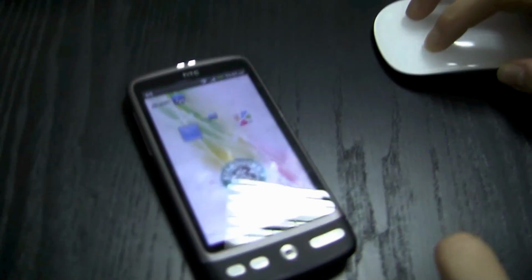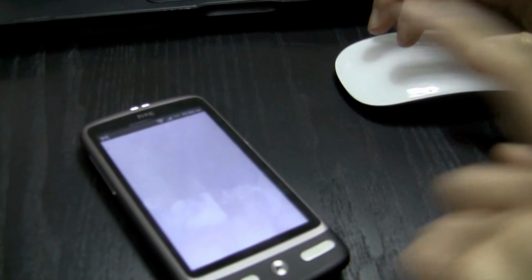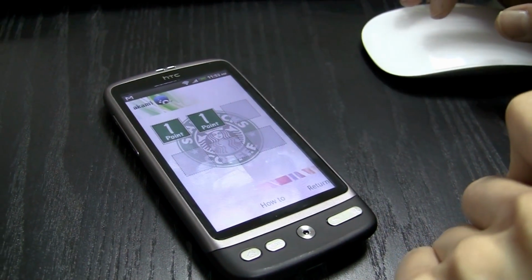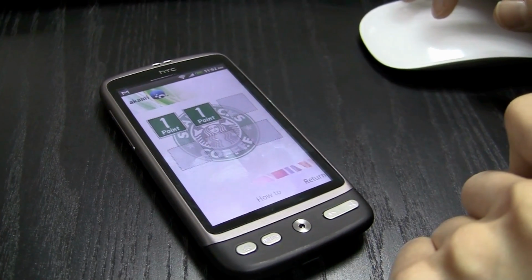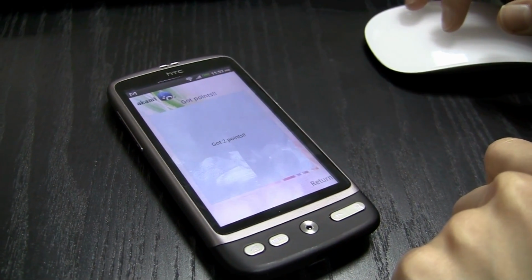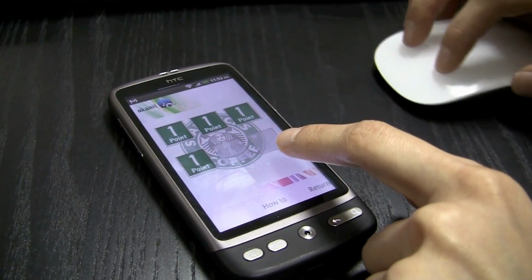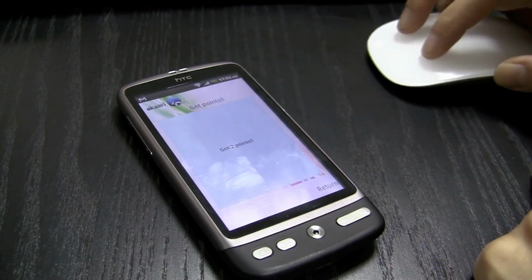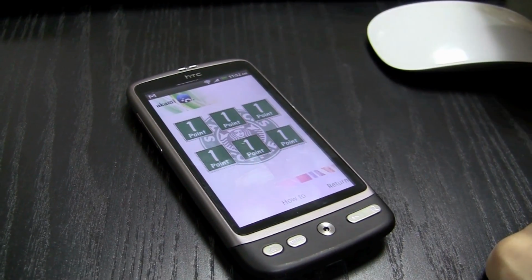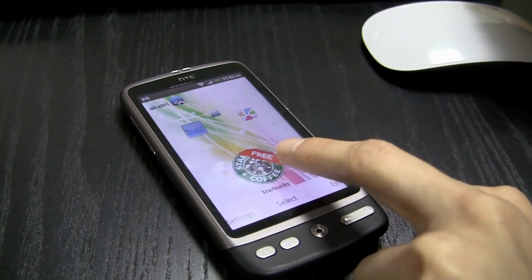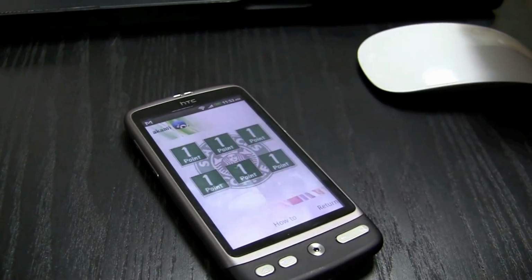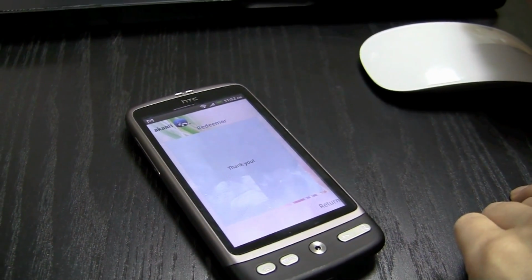So you can see here that the coupon's actually been loaded on. Since this doesn't actually have NFC, we fake NFC by just tapping the screen. You can see we've added another 2 points. Every time we go into Starbucks, we get another 2 points. So we drink a lot of coffee. And then we can see we've got a full points card here. What does that mean? We get a free coffee. So the next time we go in, we just tap our phone here at Starbucks, and we redeem it for a free coffee.